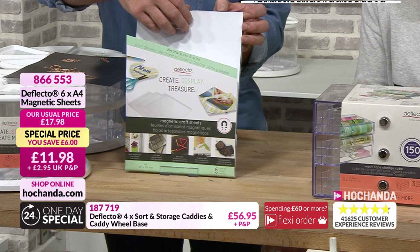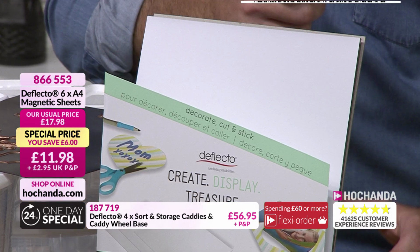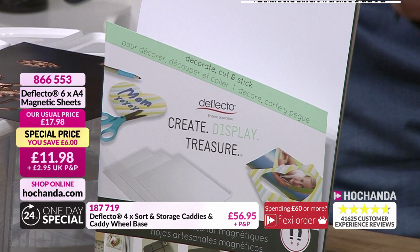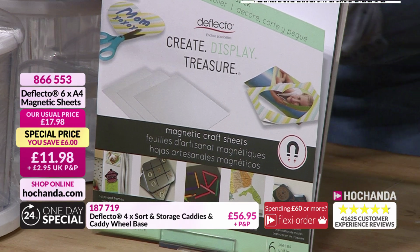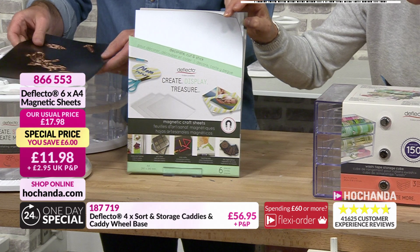And we see, especially in America, people sending in pictures of them on the fridges. They've made fridge magnets with them. So that's just another way of using the magnetic sheet. Ultimately, we see them predominantly being used for your die storage. So they're white on one side and black on the other.